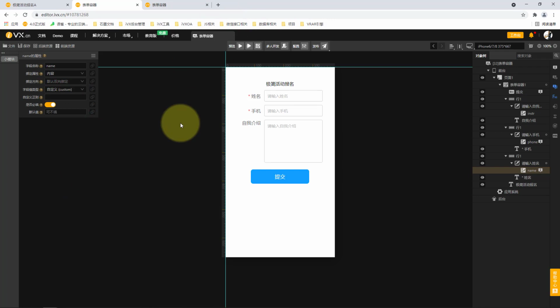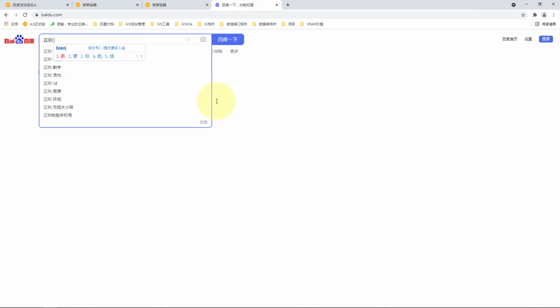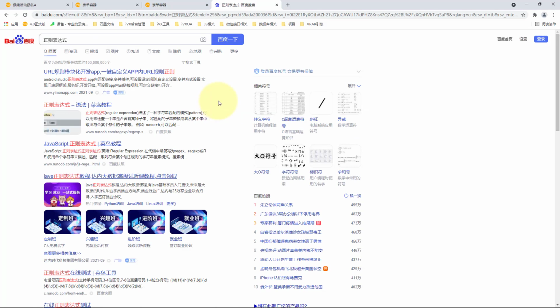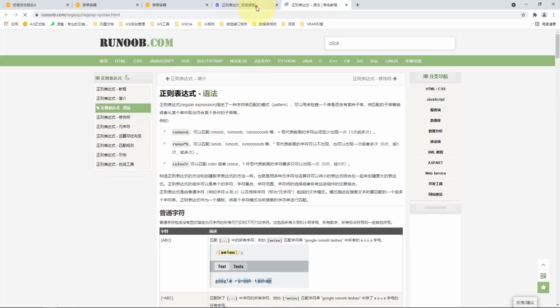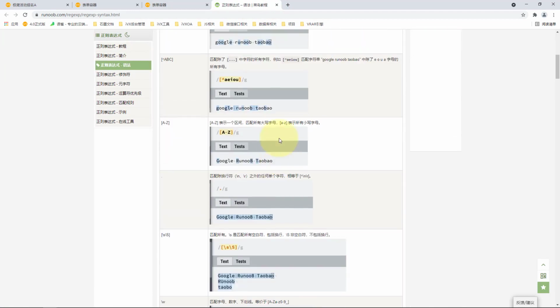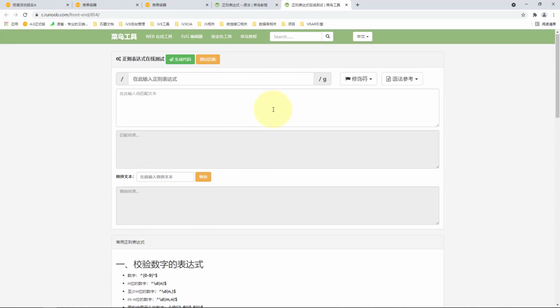As you can see, there is a content called customization. After customization, there will be more such content called our regular expression. In other words, if it doesn't satisfy such a regular expression, it can't pass the verification at all. So here, I'll show you that. For example, I won't change the mobile phone here. For example, the type of such a field is Chinese. If we don't provide Chinese, I'll choose our regular expression.